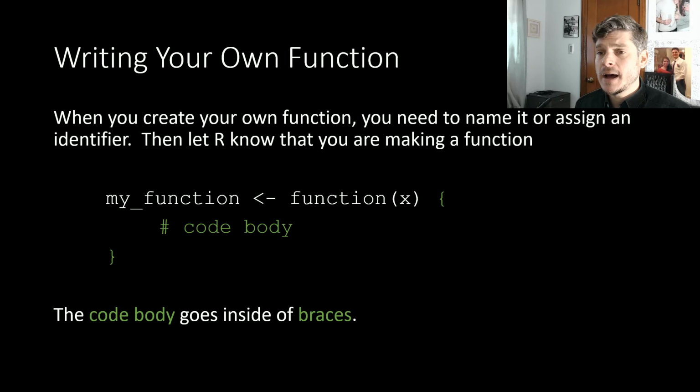Now, once you have your function defined, you have your code body. And again, like I said, kind of like the other control flow problems, we surround our instructions, or what we want to be done, in braces. And again, typically we want to set it up so that the open brace is the last symbol on a line of code, then your code body, so whatever the instructions are, starts on its own line, and then you finish up with the closing of the code body. The end of the instructions is your ending brace, or your ending squiggly bracket. And again, that would typically be the first symbol on the next line of code. That's the format we use for writing code.